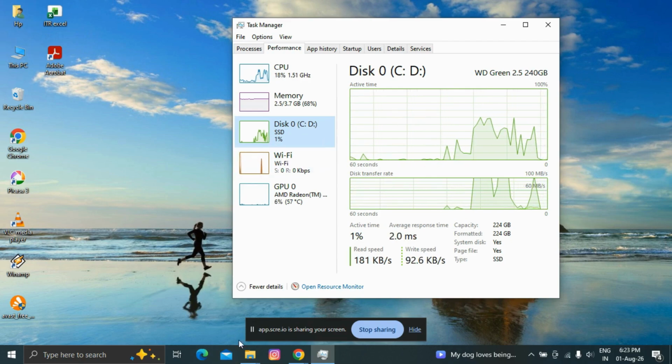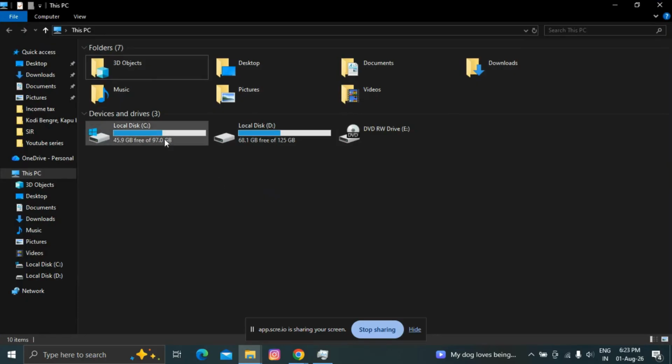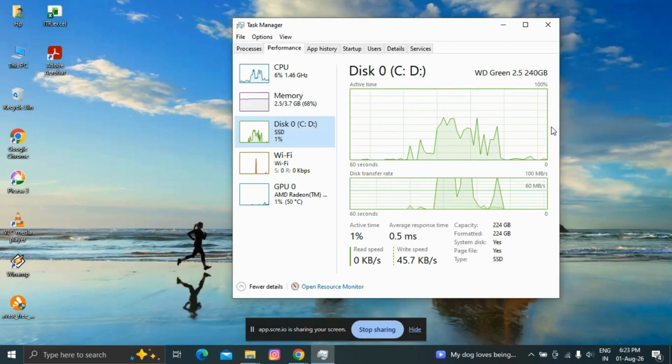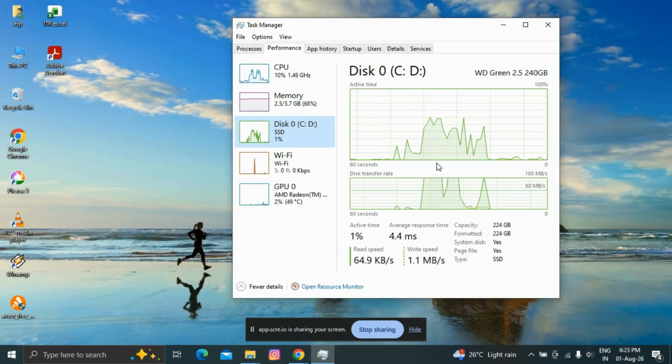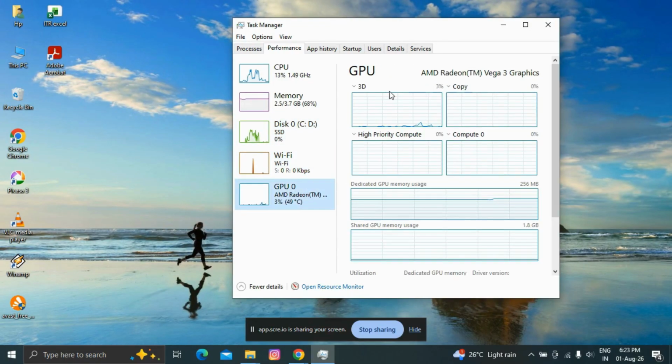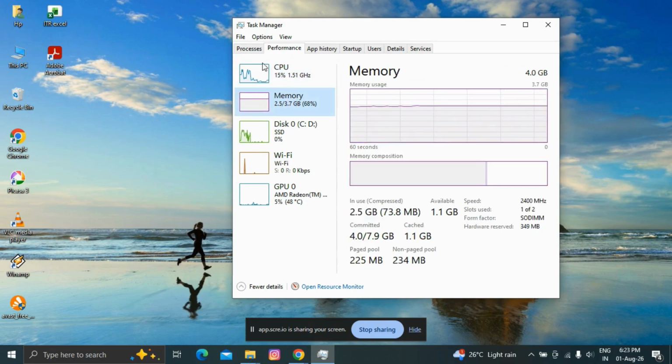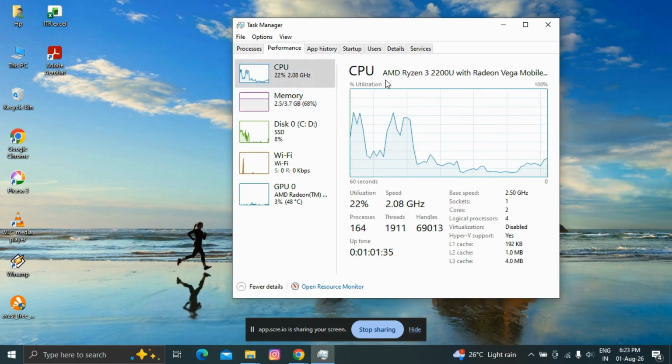Okay, if I open up here, you will see that the total comes to around 240 GB, out of which 220 GB is the total space available for my files and all that, right, for the actual utilization. Wi-Fi and GPU, yeah. So if you are using any resource-intensive or graphics-intensive programs like Corel Draw or Adobe Photoshop, or movie editing, then you have to come here to the GPU, right? So CPU and memory are the most important places wherein you can get a sense of how your PC is performing.